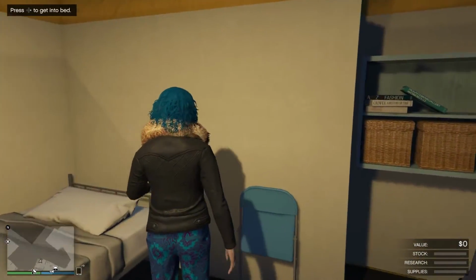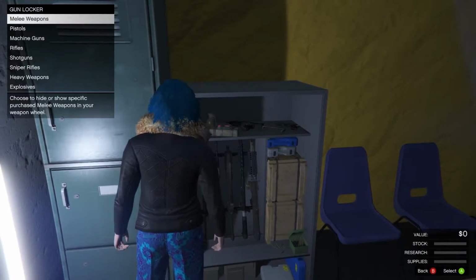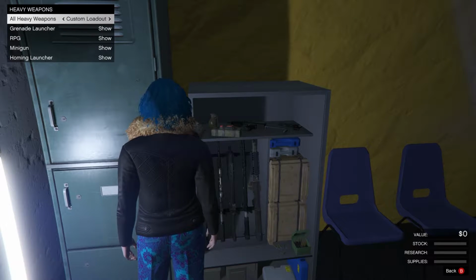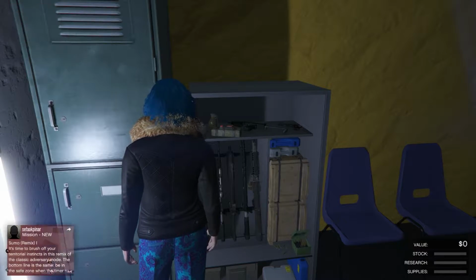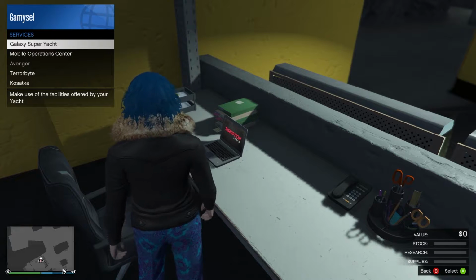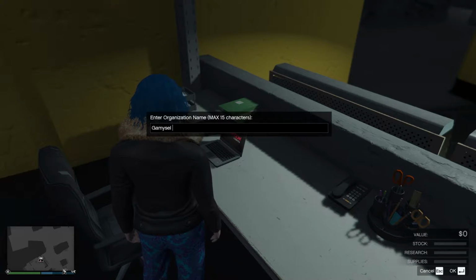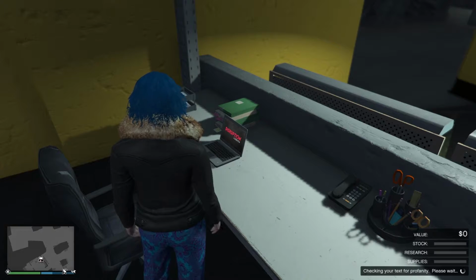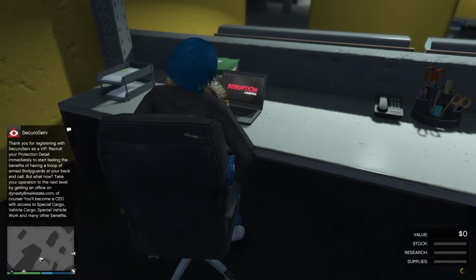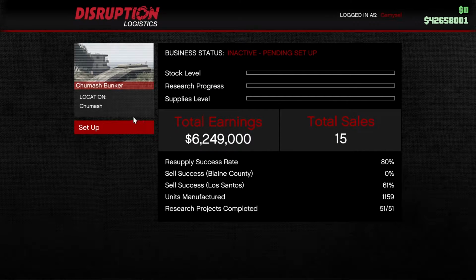What is this saying? Get into bed, not right now. What is this? Customized weapon. Grenade launcher. Okay. Let's set up this. Gamysel and Uplay. Okay, location is too much. Let's set up this.